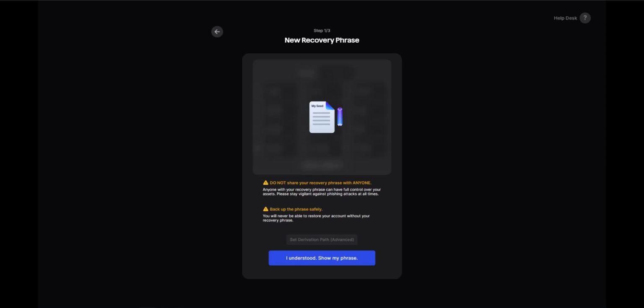And let me be real for a second. Scammers are everywhere, especially in Telegram and Discord. If someone ever asks for your seed phrase, no matter how helpful they seem, they are scamming you. There's always another way to solve your problem that doesn't involve handing over the keys to your wallet.